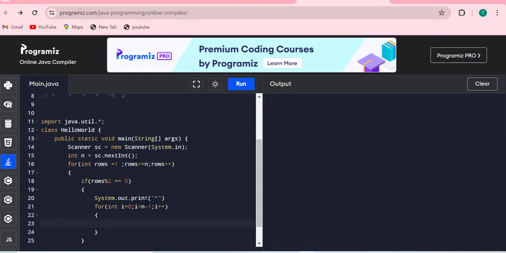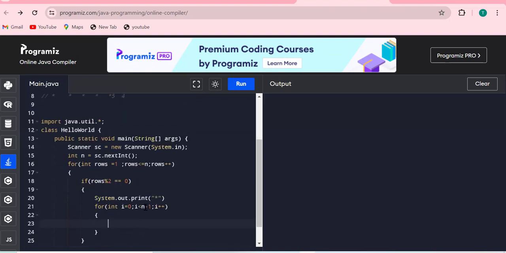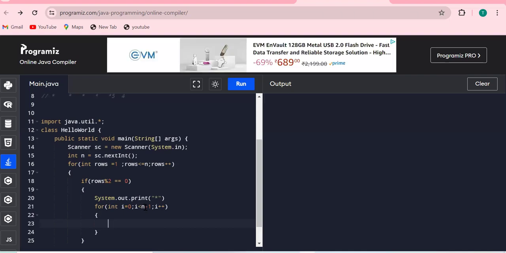N is 5. So 5 minus 1 is 4. So it should be less than 4. You should not include 4. So the count is less than 4: 0, 1, 2, 3. How many spaces are there? 4 spaces are there, right?